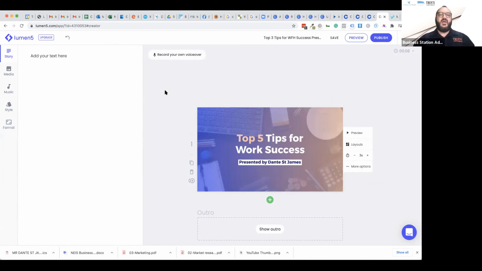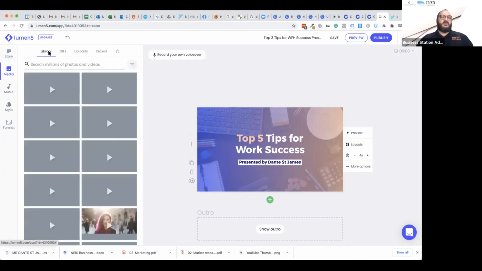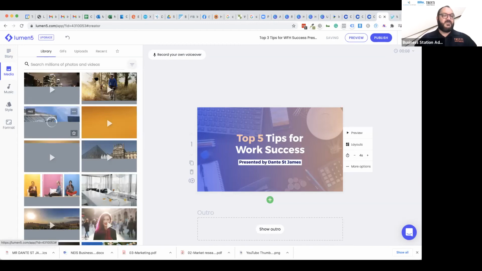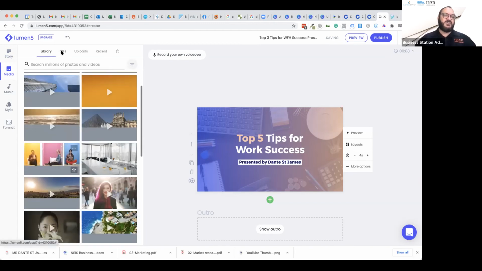There we go. And then if I pop in any sort of video in the background, in here there's media I can pick up. I can pick from a library of millions of photos and videos that they've got already. There are animated GIFs built in there as well. I must admit, Lumen5 for me, I don't use that often because it's very slow. I find everything's really slow to load. So for me, it's not one of my favorite ones, but it does have tons and tons of options.